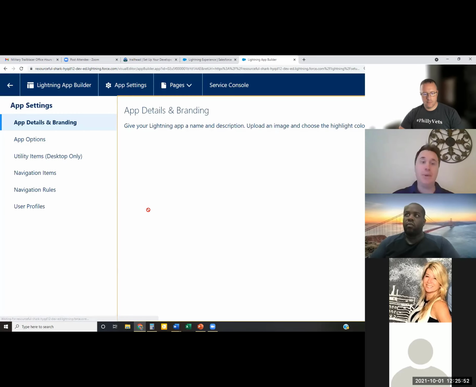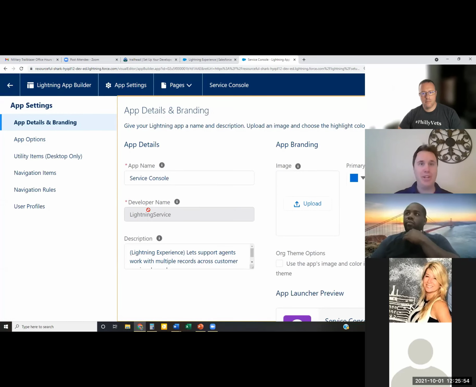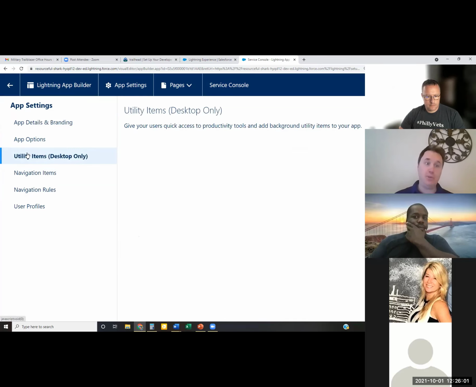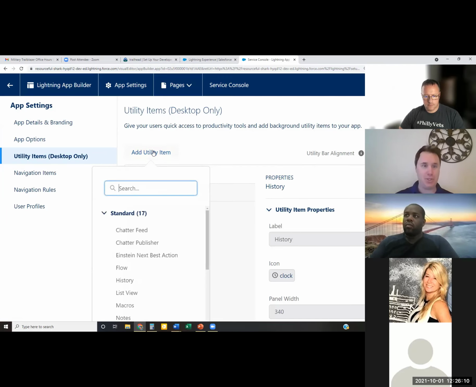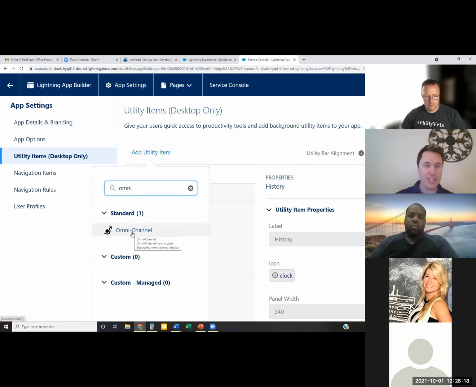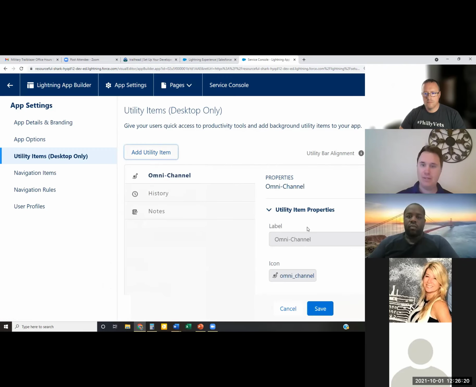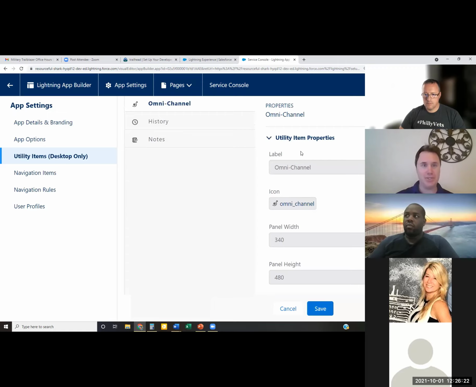And there's a bunch of stuff that we can do within the console to make it look nice, to add additional functionality. In the case of this exercise, all we need to do is go to Utility Items, Desktop Only, and do Add Utility Item. This is where we're going to be actually adding the widget for Omnichannel to the console. As you can see, you can add a bunch of different things to it, but we only care about Omni for this. And we don't need to do any other configurations to the Omni widget from here. So we can save that.